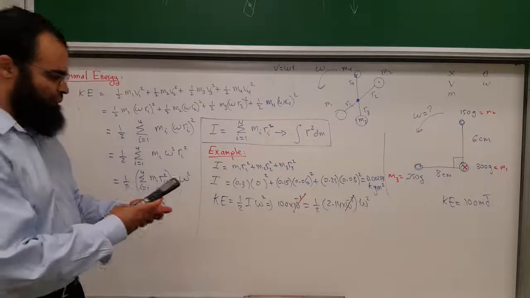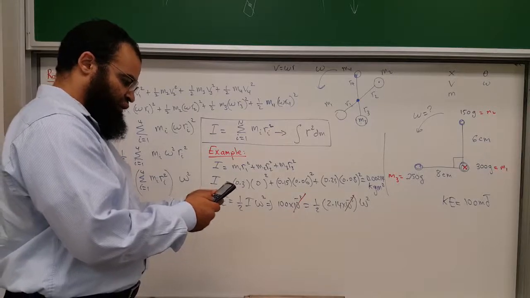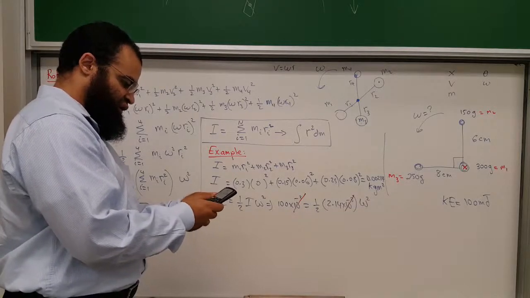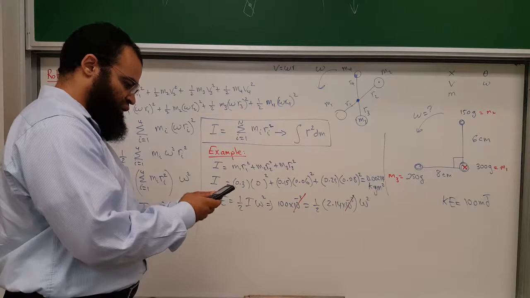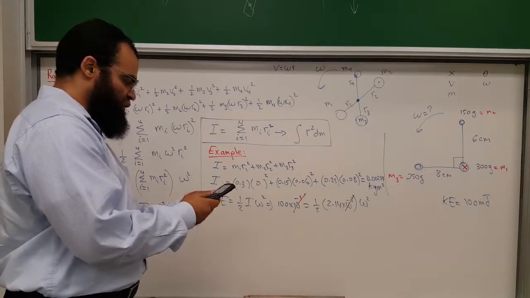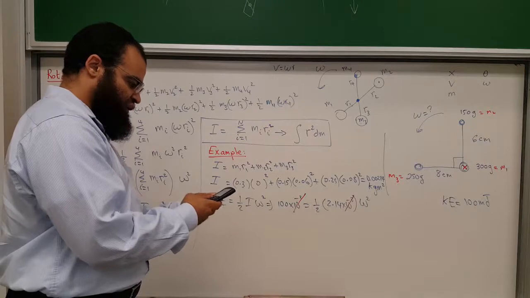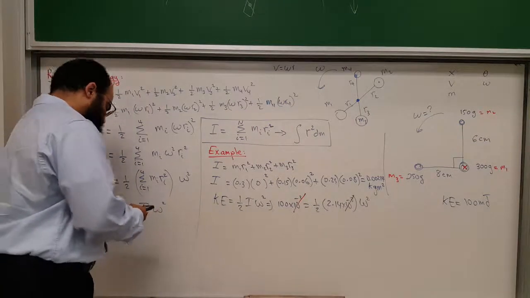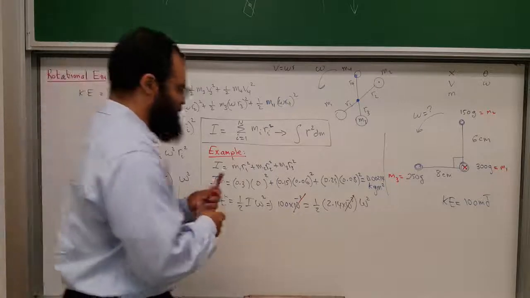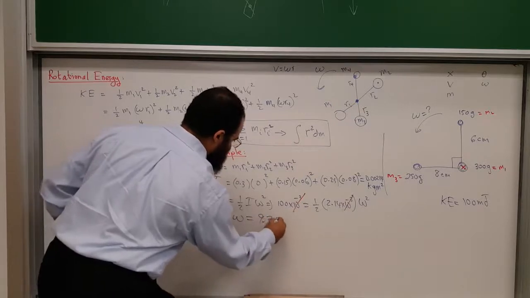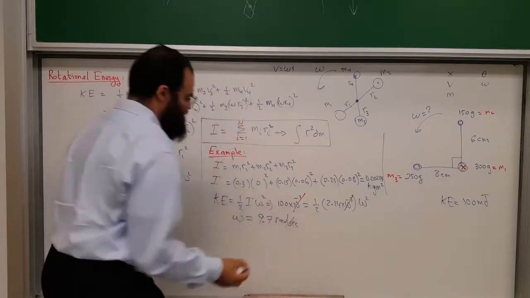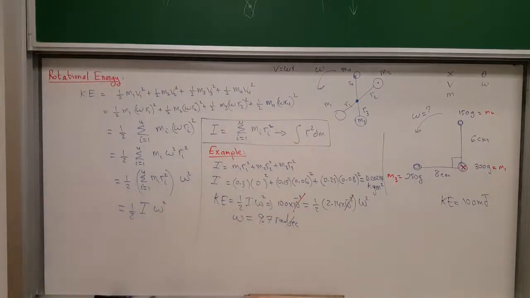And so I have omega squared equals 2 times 100 over 2.14. Then I have to take the square root to solve for omega. I get 9.66 or 9.67, 9.7 basically. So omega will be about 9.7 radians per second. If you work in SI units, you're going to get omega in radians per second. Okay, and that's it for that.